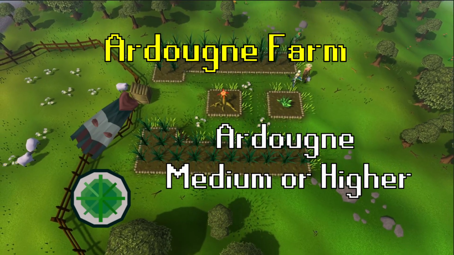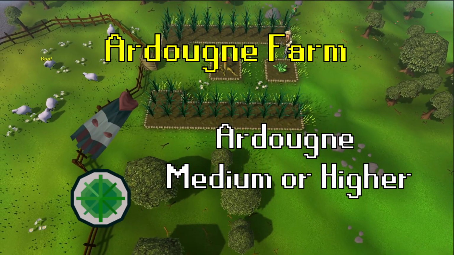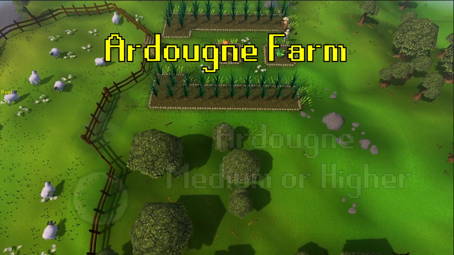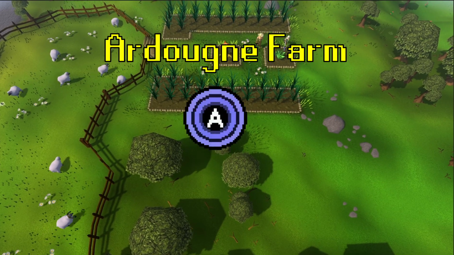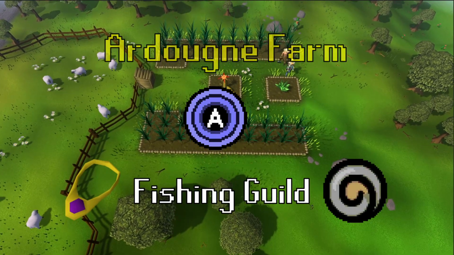With a Cloak 2 you get 3 teleports per day, with a Cloak 3 you get 5 teleports per day, and with a Cloak 4 you get unlimited teleports. If you don't have an RD Cloak, you can teleport to RD and run north, or you can teleport to the Fishing Guild by a Skills Necklace or Lunar Spellbook.